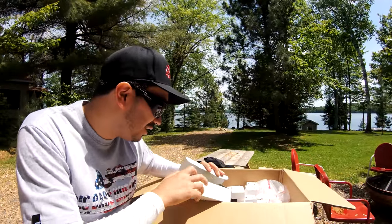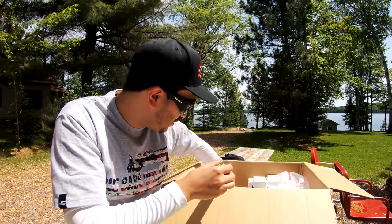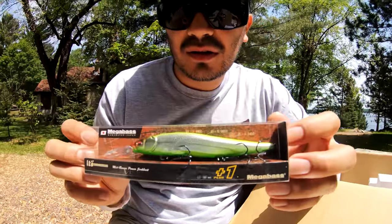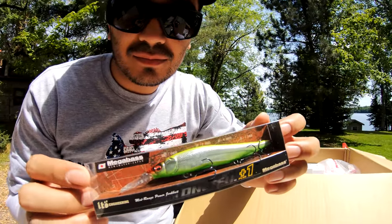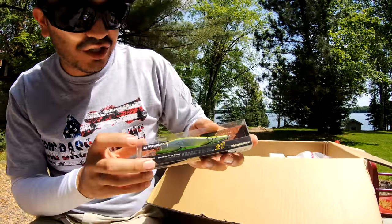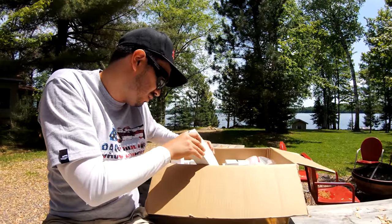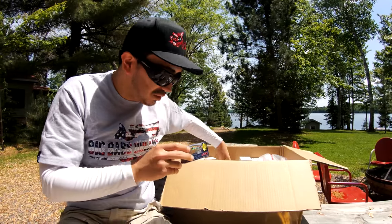Oh, no. And here we have the 110 Plus One in the MG Vegetation Reactor. Dang. 110 Plus One. Cuts harder. Left, right, and deeper. Check out that bill. Alright. Here we've got another Flap Slap in the GG Gill color.